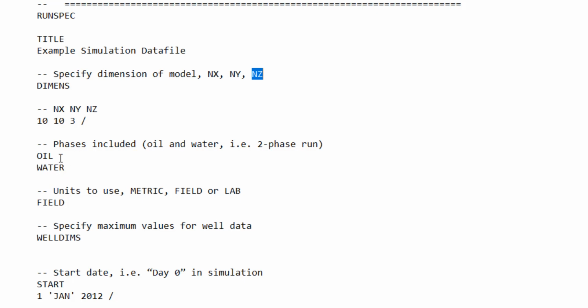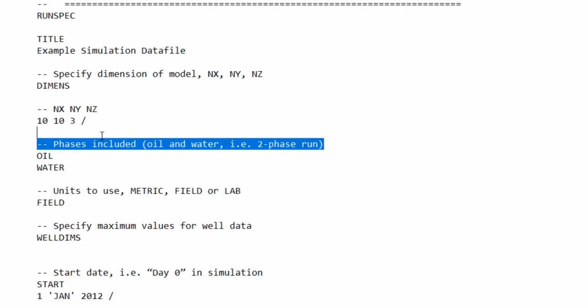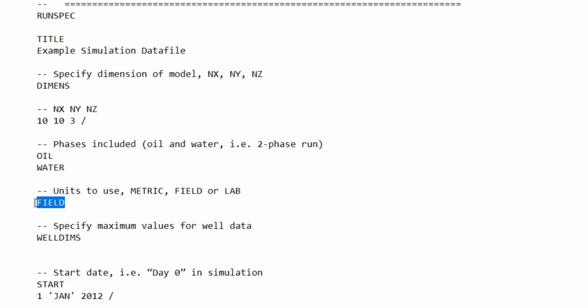Then here you enter the phases of fluid that you have in your reservoir model. So here we have just oil and water, and again above it you have a comment. Then what is the unit you are going to provide your data in? Field unit. Then you also get to specify well dimension.